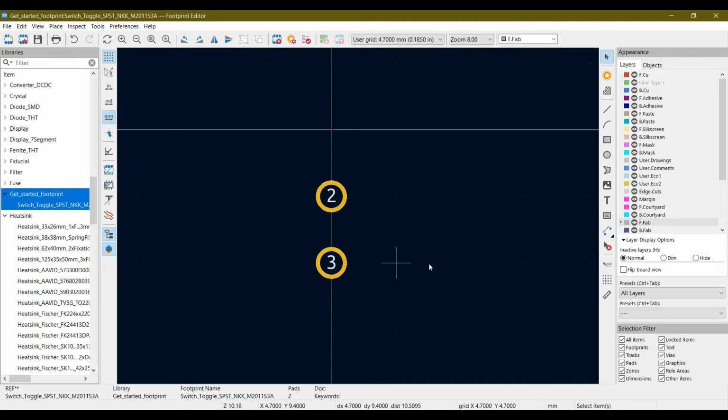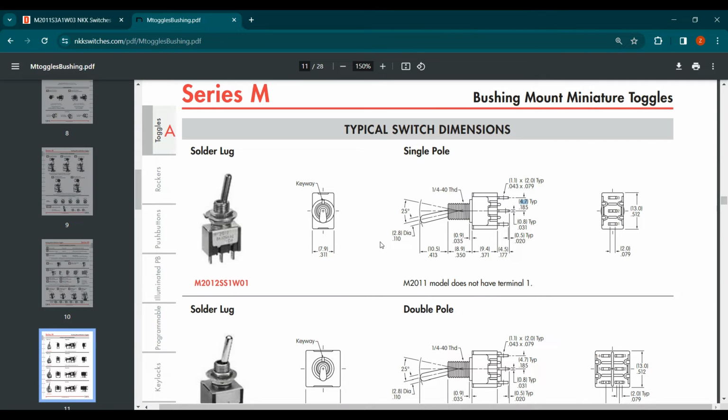This front fabrication layer dimension should exactly match the physical dimensions. So you can use line, arc, rectangle, circle, and a combination of these to make this outline. Let's first consult the data sheet for our dimension.